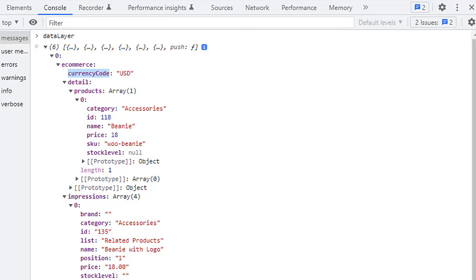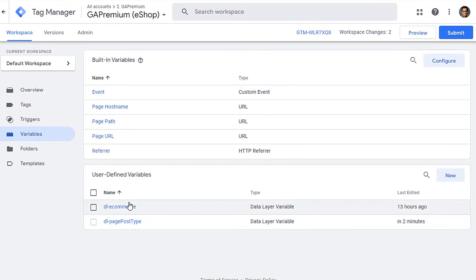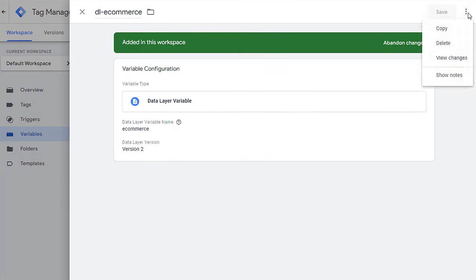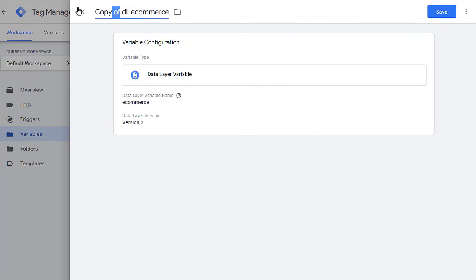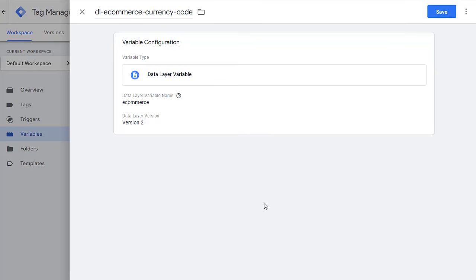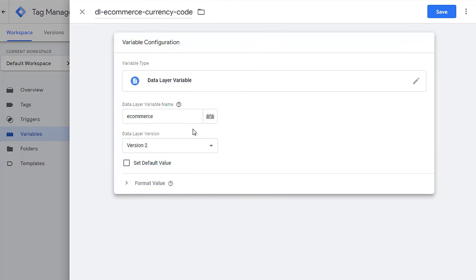So let's go to Google Tag Manager now. Here, I am going to make a copy of this data layer variable so that I don't have to start from scratch. Copy, and let's call this DL e-commerce currency code. Now, click where it says data layer variable name, and after e-commerce, put a dot, because currency code resides within e-commerce.